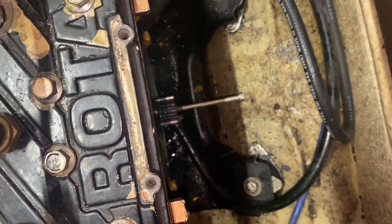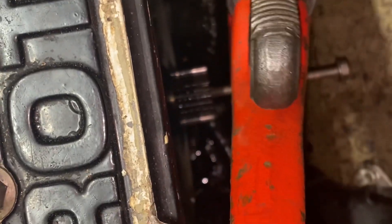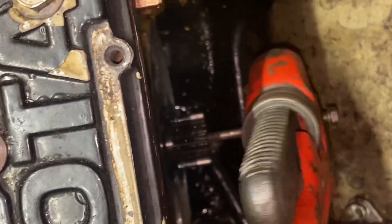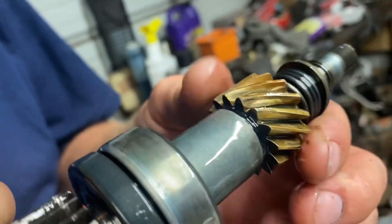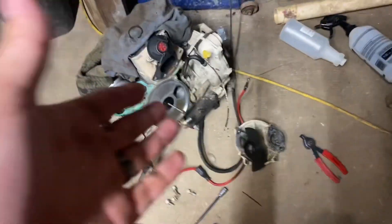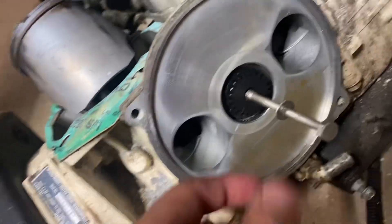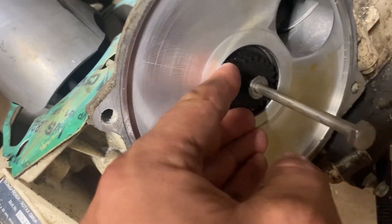We've got a bolt in the end of it, and then I got my old monkey wrench like a slide hammer here. We expected to see more carnage, but it's just got to be worn out evenly. You can see where the rotary valve was chattering - had a bunch of slack. That's way less slack than the other one, still got a tiny bit.